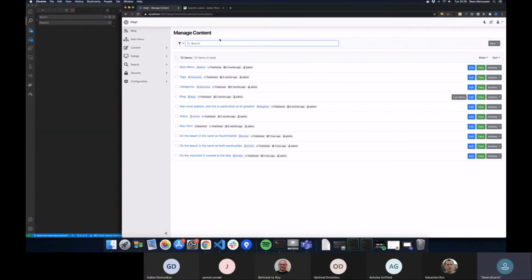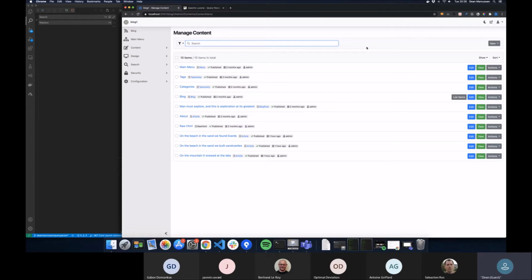Sebastian sent me a little challenge a few weeks ago to add some search filters to the contents list, and I kind of have something that mostly works. So time for a little demo. There's a few little things that aren't perfect yet, but the idea was to introduce a little bit more searching into the admin list and also the users, and make it look a little bit like what GitHub are doing.